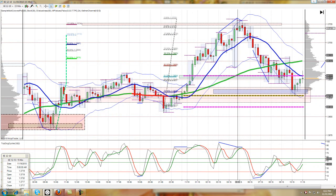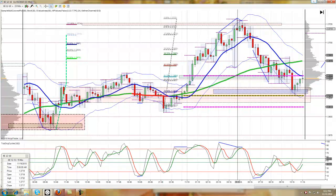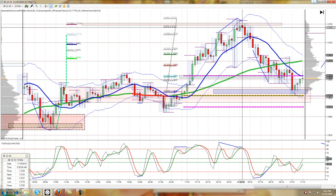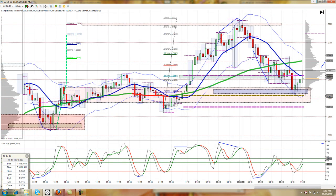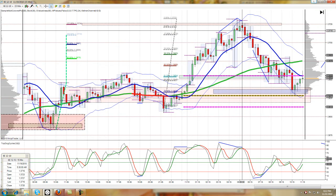a shooting star, and we might talk about how I'm using the candles as well. But this is just a textbook pattern of a shooting star followed by an attempt, which also was rejected with a long stem, and an inside reversal bar. If the bottom of that is broken after this 45 minutes of price action, and notice the perfect stochastic divergence and crossover, which takes place under this bar, that's also a great trade.